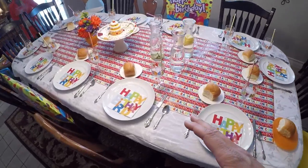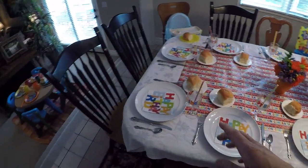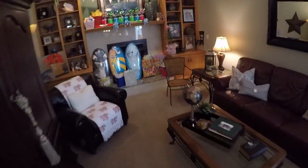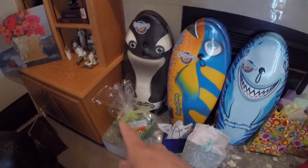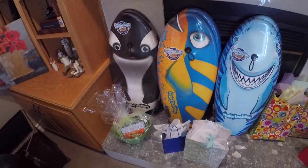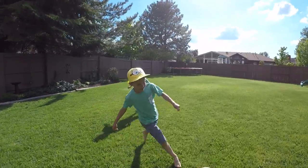At Mama Bingham's house, as expected, it is decked to the nines. We've got birthday celebrations, Mother's Day celebrations, adult table, kids table. You wander over this way. I don't even know what we're announcing here, because we've got six matching boogie boards of some kind. We've got gifts. We've got takeaways. Never boring here at the Bingham household.